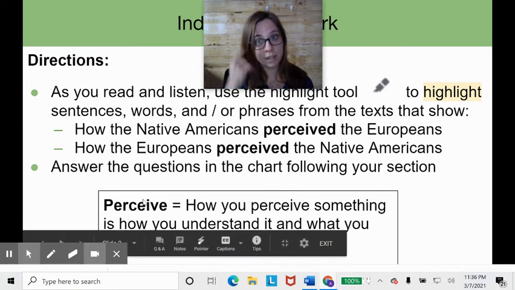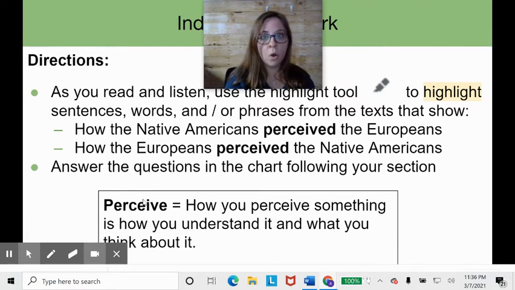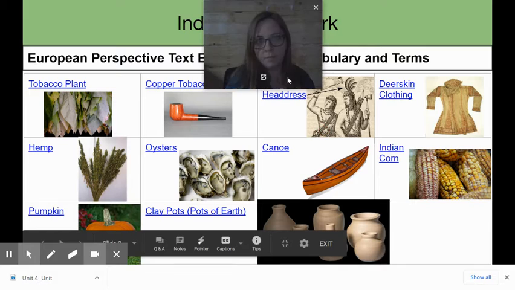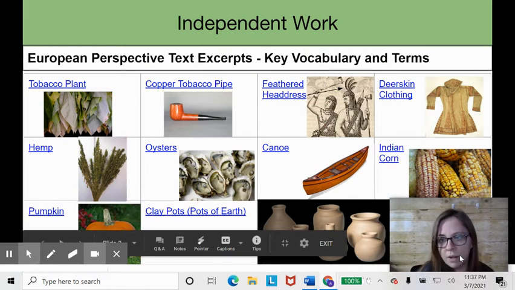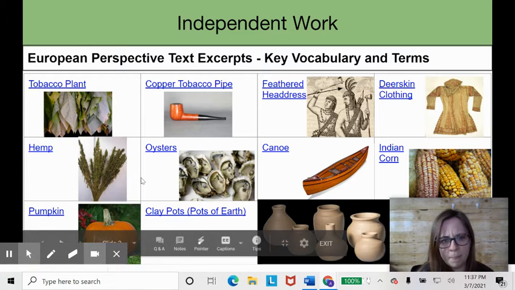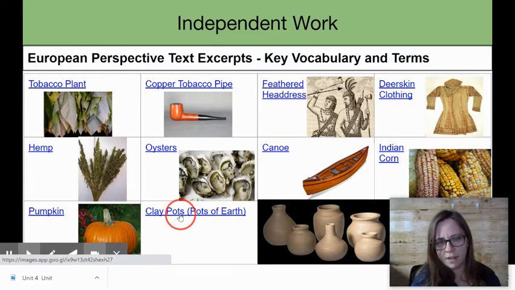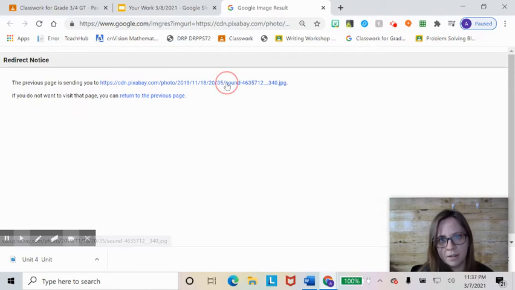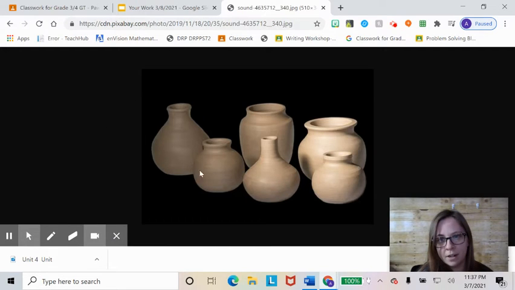So I'm going back to the perceive. So I have to think, how are these people viewing or thinking about one another? So let's go in and see how the text looks. So let's continue. Oh, these are great pictures. I can see that they're underlined. So I bet if I click on them, they look like they have hyperlinks. While I click on them, I'm getting a bigger picture of that item. This is really neat. I could see some of those items that the Europeans and Native Americans are talking about in these next couple sections.